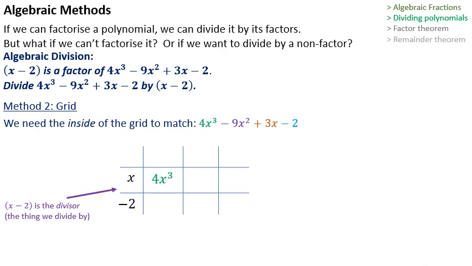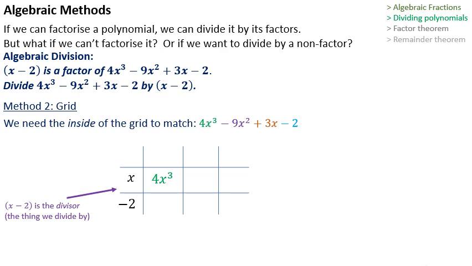The first thing we can fill in is this term. This term goes in the top left corner because it is the highest power of x. If we're having x squared terms in the first column, then x term in the second column, and then the constant term in the third column across the top, then we know that we're going to get the highest power of x in the top left box of the grid.